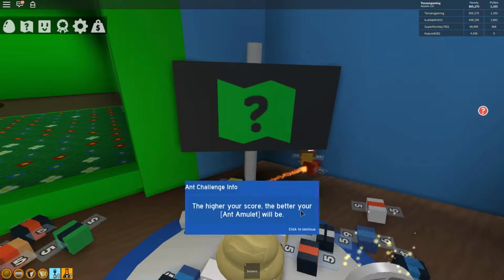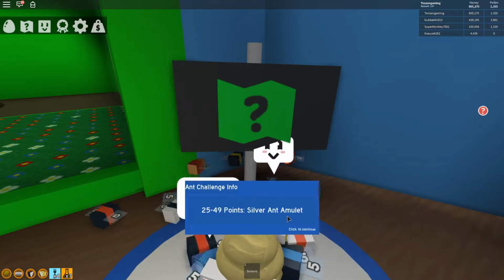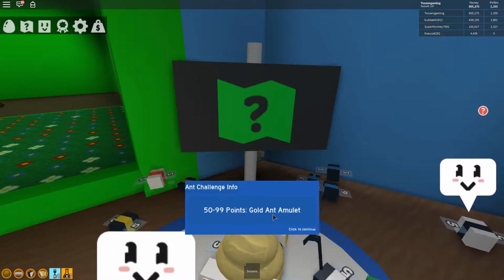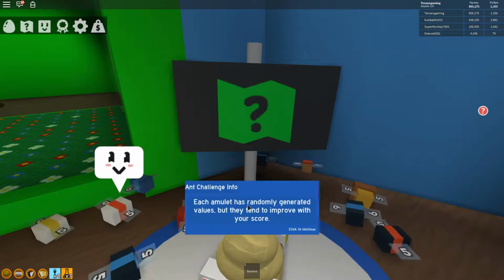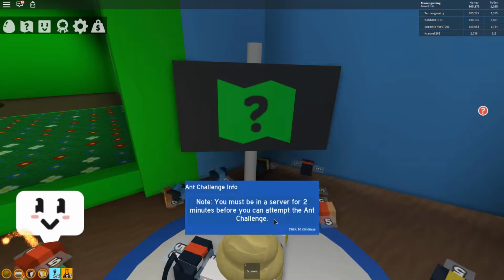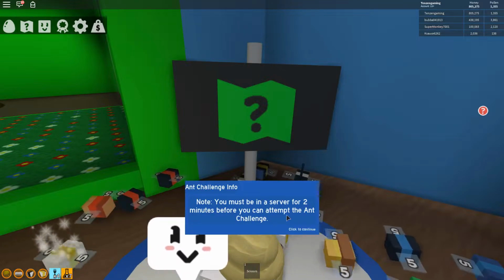The higher your score, the better your ant amulet will become. 0 to 24 points, bronze ant amulet. 25 to 49 points, silver ant amulet. 50 to 99 points, gold ant amulet. And 100 plus is a diamond ant amulet. Each amulet has randomly generated values that they tend to improve with your score. Note, you must be in a server for 2 minutes before you can attempt the ant challenge.